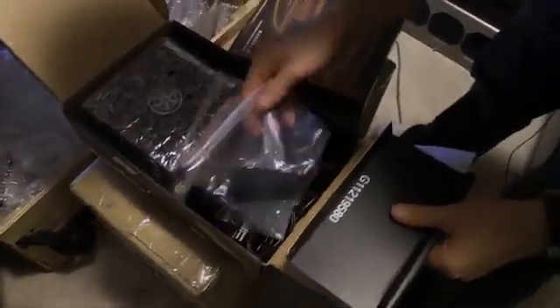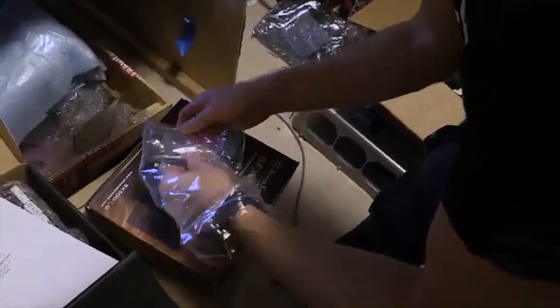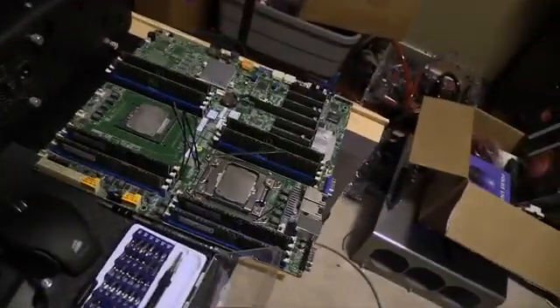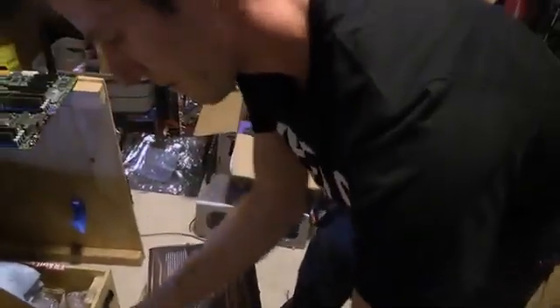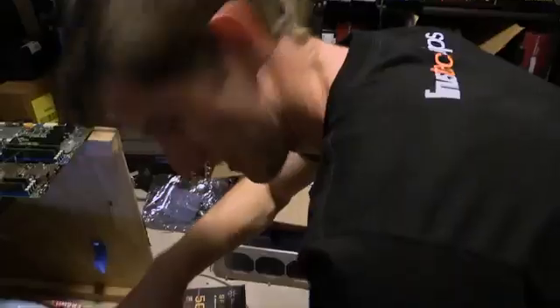These are new power supplies. Silverstone, don't let me down. Oh yes — they exceeded my expectations by including velcro wraps. So that's four fairly small zip ties. I'll show you a little trick for getting the most out of small zip ties. I'm all about getting the most out of small things — compact computers. We actually did one with that 18-core; you can check it out here.